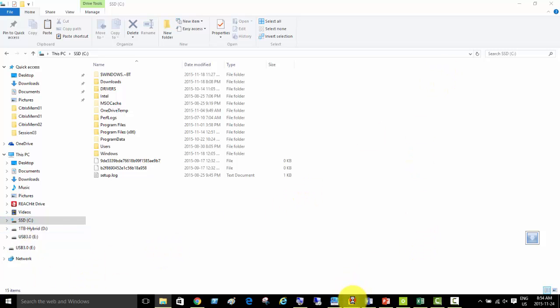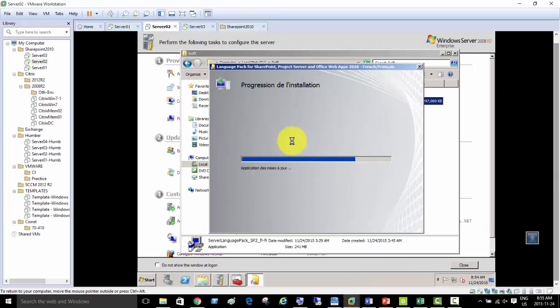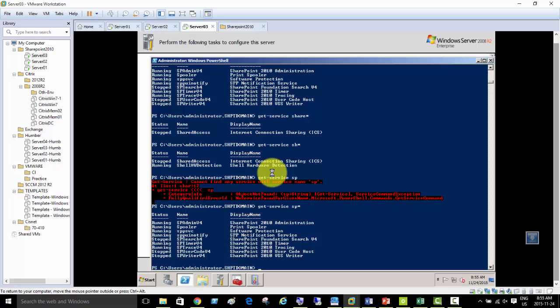Okay, so let's go ahead. Since the language pack will take its time, we can discover a little about SharePoint, the farm environment itself.